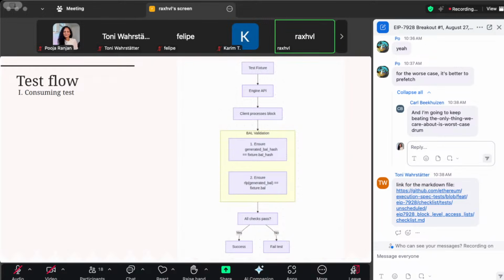we can probably use that to make discussions, give progress updates, and for other high level activity on the test cases. We also are using this Markdown file along with the test case to integrate into Hive, which is like an integration framework which talks to all the clients to create like an adoption dashboard.